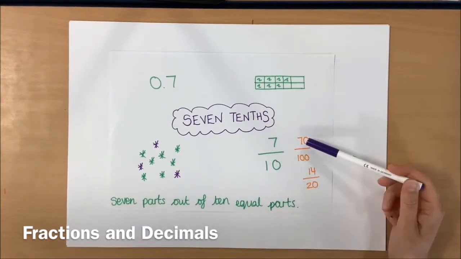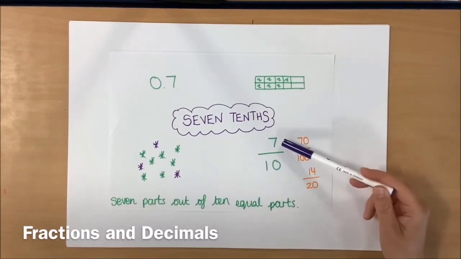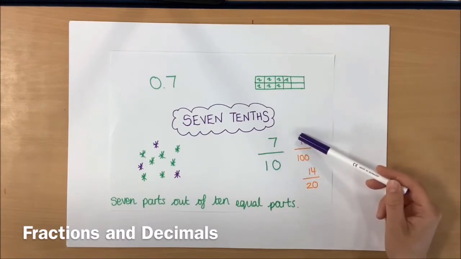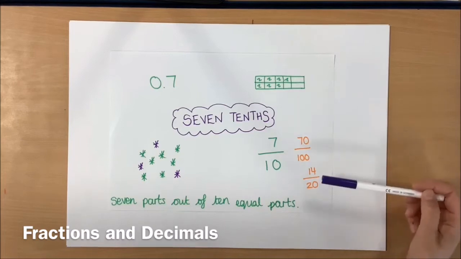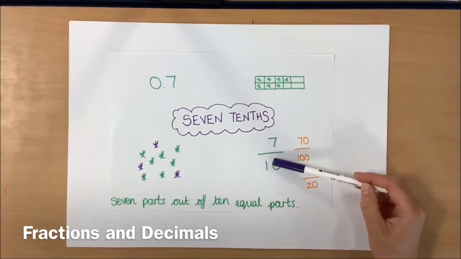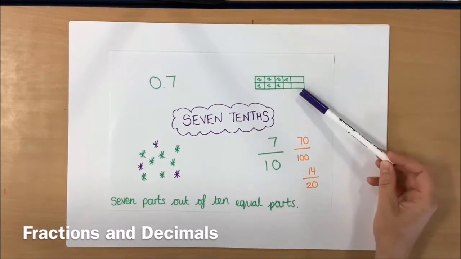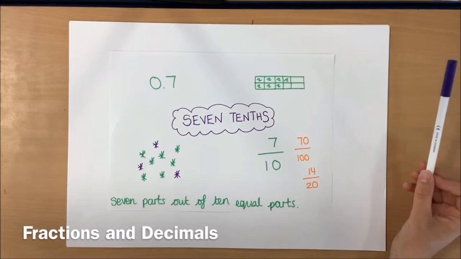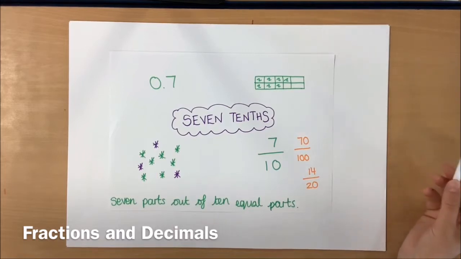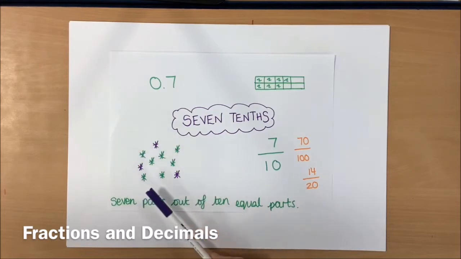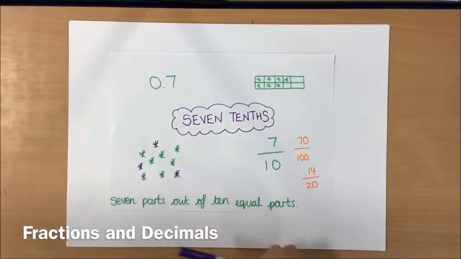We could also write some equivalent fractions. We know how to do that. If we do the same to the top and the bottom, we multiply by 10 or divide. So we could have lots of fractions which equal 7/10. They don't all have to look like that. We could draw it, 7 parts out of 10. It's supposed to be equal. My picture isn't very equal, but 7 parts out of 10 equal parts. 7 stars, 7 green stars out of 10 stars altogether. There is another way of doing it.